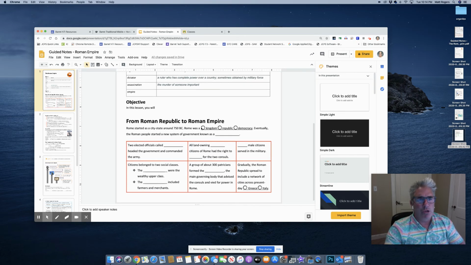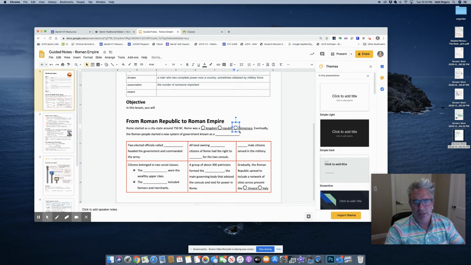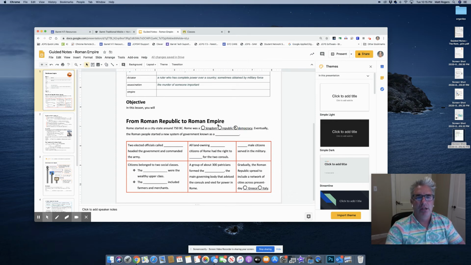Down here is multiple choice. So again, they can go to Insert Text Box, or they can click this T with a square around it. They could simply say, if I want this answer right here, draw it around. I'm going to maybe put the letter X, and there it is. And if you want, you can drag it over just a little bit so it fits right in there. So I'm going to go ahead and delete that text box.